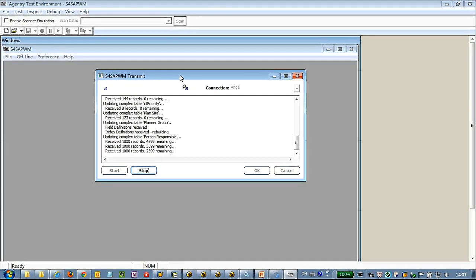It looks like it's updating some complex tables here. I'm not sure about the details, but let's move on to see the results.